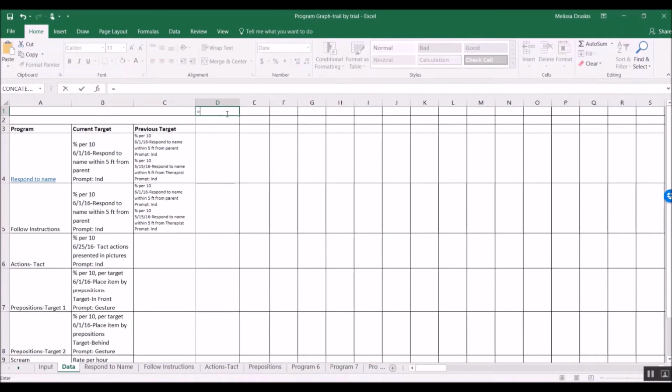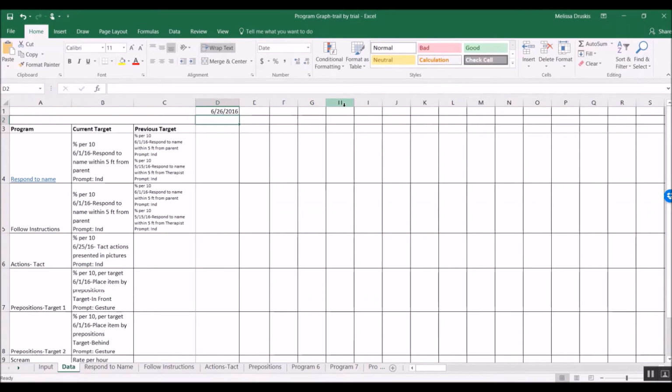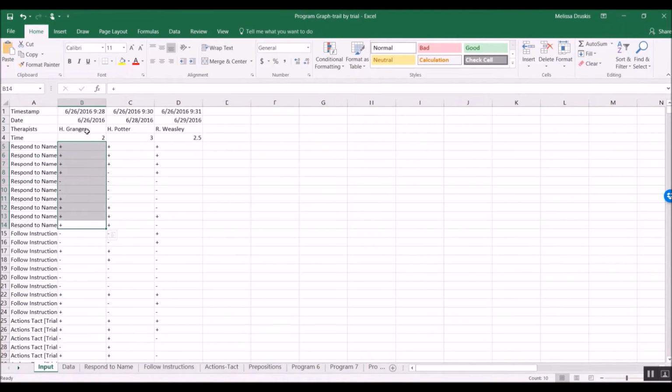First, let's see what happens if you don't use the if formula, and then you'll see why I'm using it. So we could just hit equals and this cell right here, because that's the date, and that's all we want. And now we have the date there. You can see that this is going to be date and therapist, which it does not say there. I'll put that in. That's just normally the format that I do this with. So date and therapist, and right here we have date and therapist. So it's in the same format that we want it to be, in the same order. And then down here is the time, which I usually include as well.